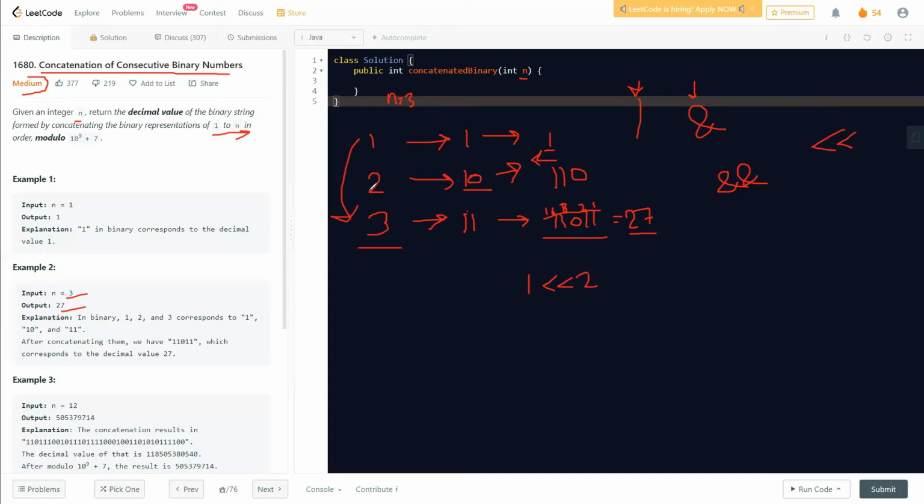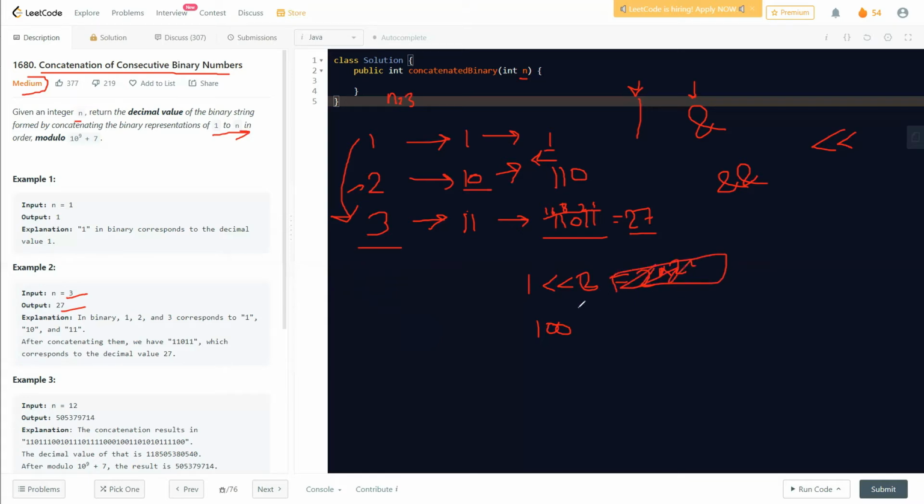Because when we are at 2, the 2 has a length of 2 as a binary number. So we are doing a left shift by 2 places, so that becomes 1 0 0. Actually, when you're doing a left shift by 2 places, this is like multiplying by 2 to the power 2. So 100 is actually 4. Just an additional piece of information for this question, nothing necessary at this point.